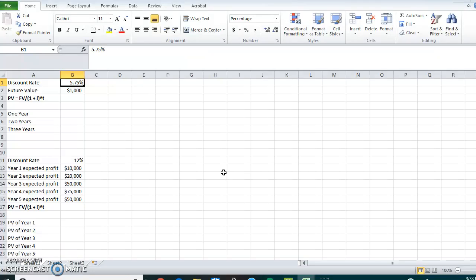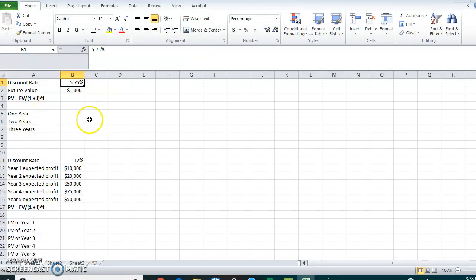The formula for doing this problem is right on the same page as the exercise, and it's present value equals future value over 1 plus the interest rate to the power of the units of time. So what does that mean? That means that the present value, the amount that we need to put in the bank now to get $1,000 out in 1 year, equals 1,000 over 1 plus our interest rate. Now we're not going to do to the power of 1 because 1 times itself is always itself.